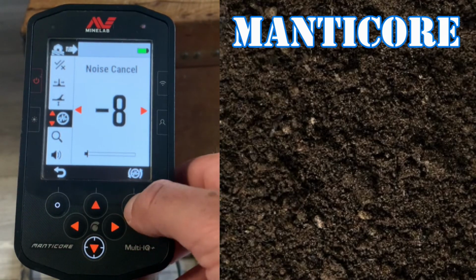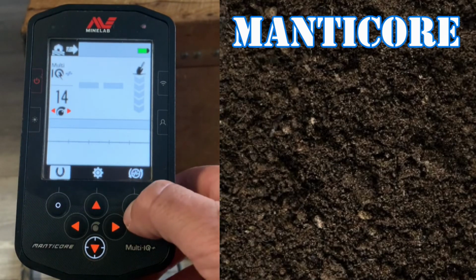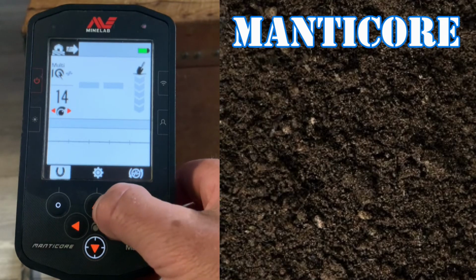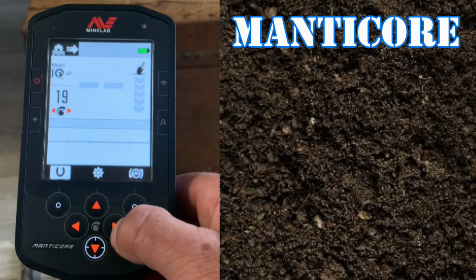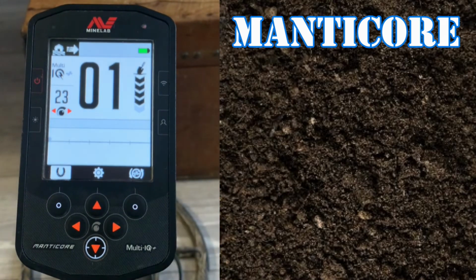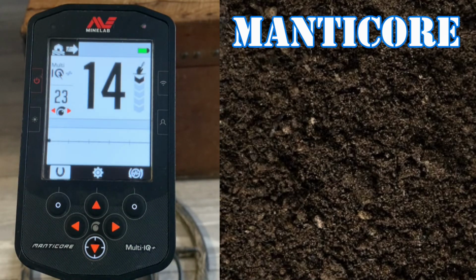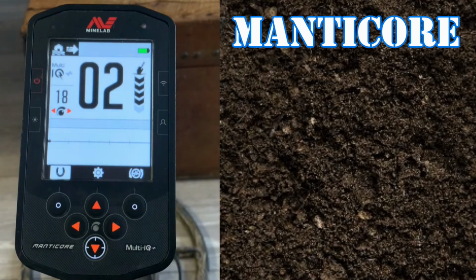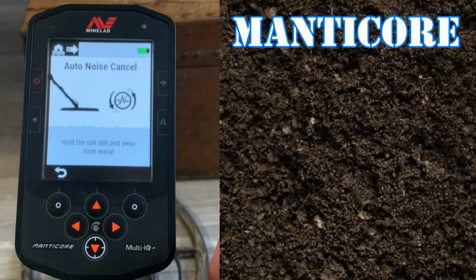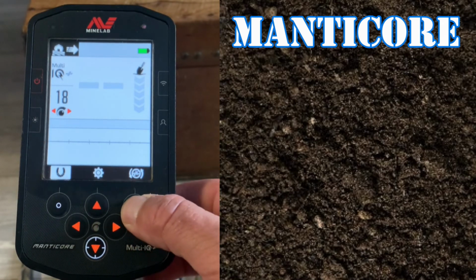Yeah. So noise cancel, you can be in the field. Let's just do that now. You can be in the field, someone's just walked up next to you and you're getting falsing. Just falsing a bit. I'll just tap the ground down. Tap your noise cancel, and it should settle it, but it won't in the house. If it doesn't settle it just from giving it a tap, like so, you need to do a full noise cancel. So just hold it down.